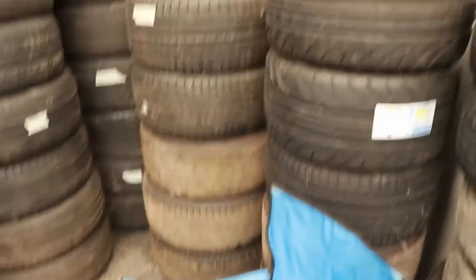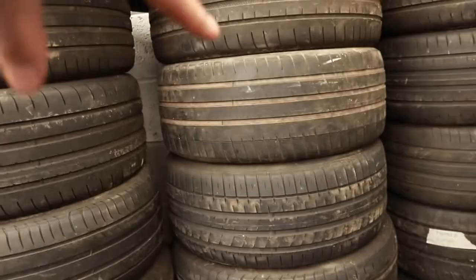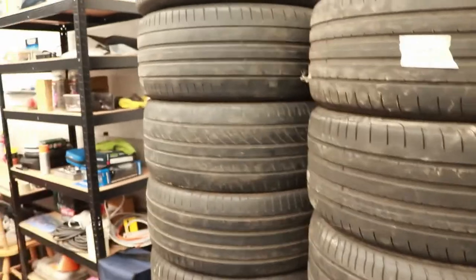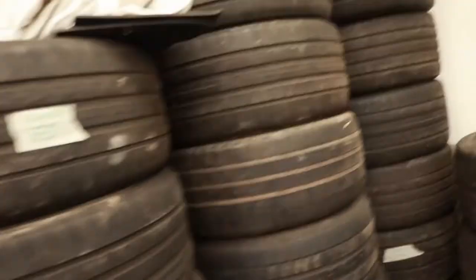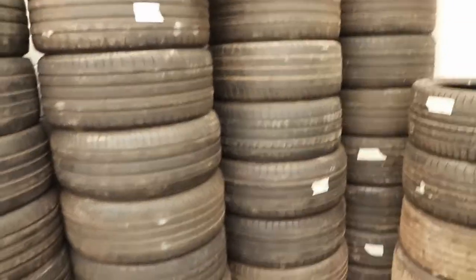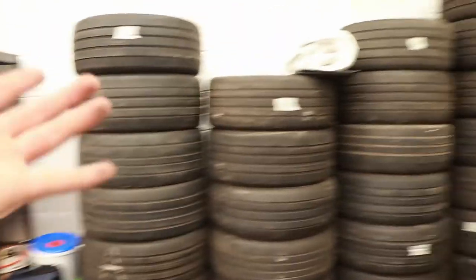They're all a little bit different to what I'd usually run — I usually run 235s by 40s, which we do have some of here: Falcon and a bit of a mix, four of the same as what I'd usually run. Then we've got similar ones — 235s by 45s, which is only five bigger sidewall, really not much different. Same with the 245s by 45s, just a little bit bigger again. These are free so I can't really complain. The tread's actually pretty good on them — there's a bit of a variety. Some I've labelled up: Falcon, Michelin, Goodyear Eagle F1 tyres as well. There are a lot of Falcon tyres and quite a few Eagle ones. I kind of stick to Accelera tyres usually because they have good deals.